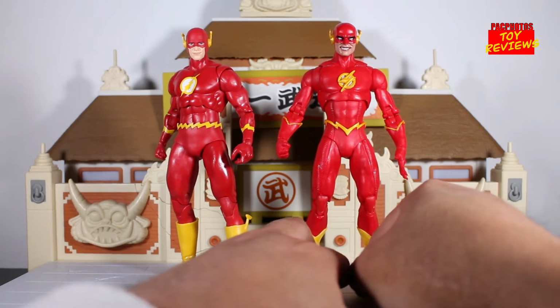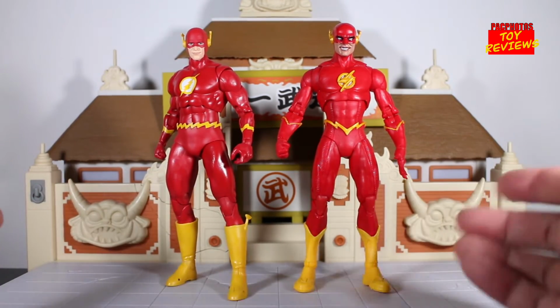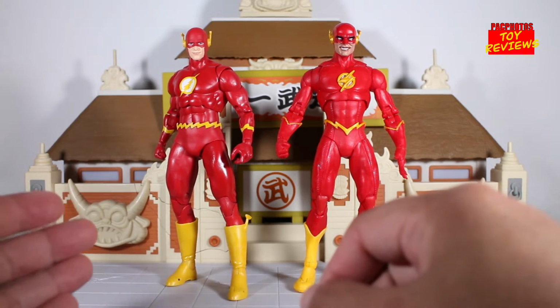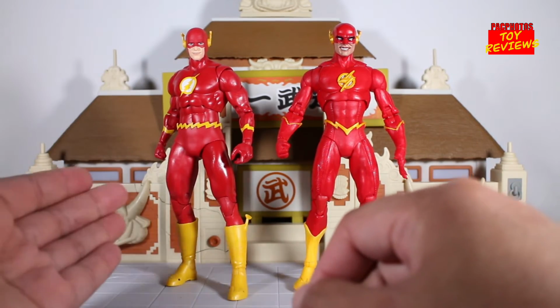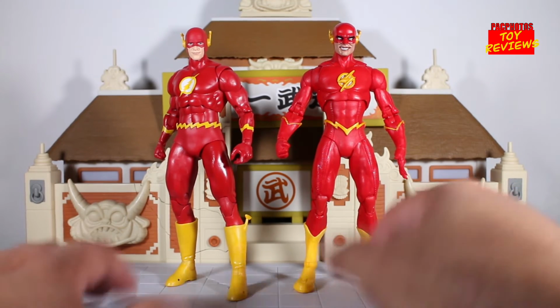Let's just keep filming. But in terms of the body mold and Flash, which one do y'all prefer? The Barry Allen Flashpoint Flash on this Blue Beetle Booster Gold body mold, or this Wally West body mold that's reusing the Barry Allen Rebirth Flash?